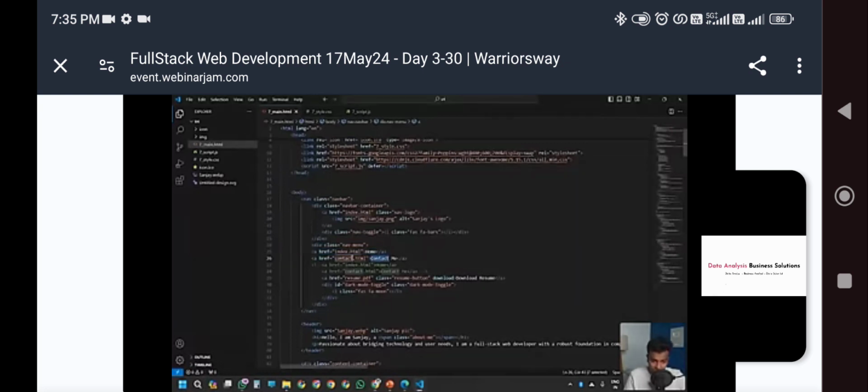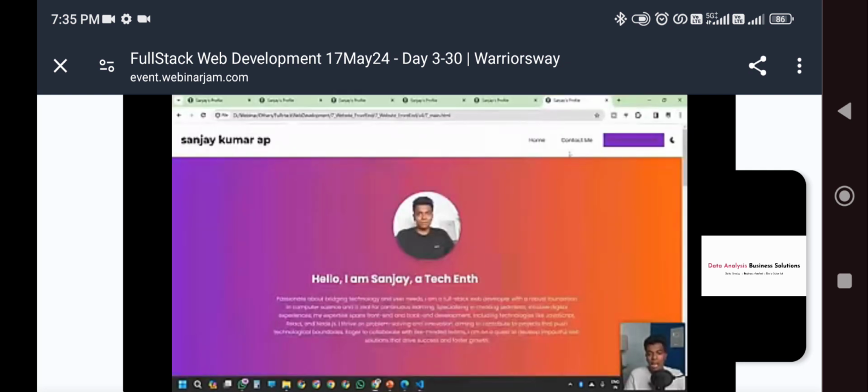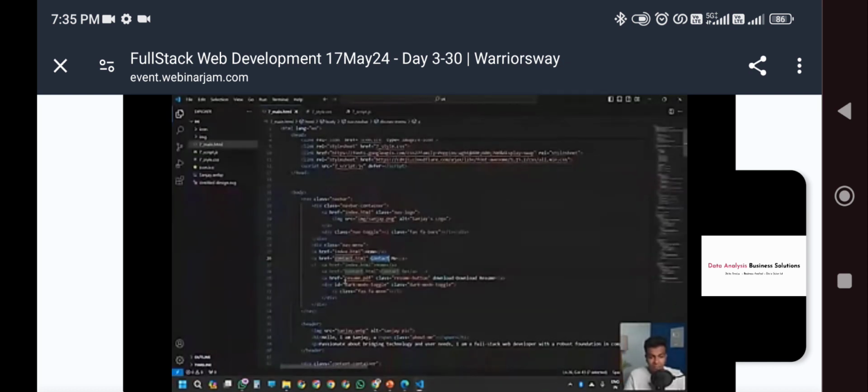Whenever you click contact me, it is going to open the contact.html. But right now we don't have any contact.html or index.html, but if you want, you can just bring that. And then we have added a button. I hope you already know how to create a button. If you have any URL of your resume, you can give it here, so that whenever people click that download button, the resume will be downloaded.